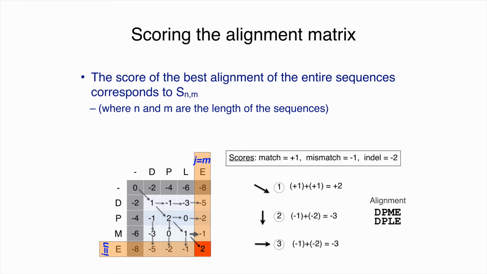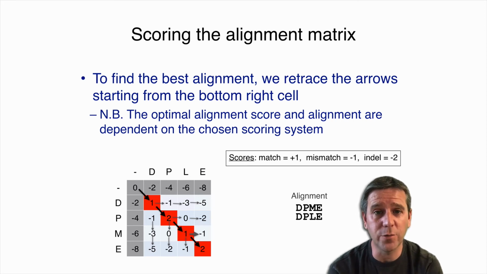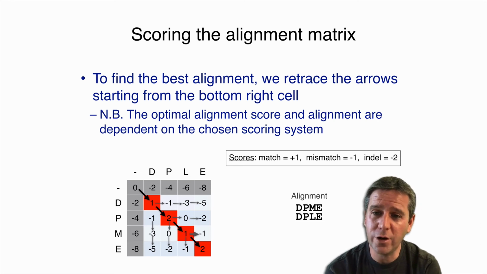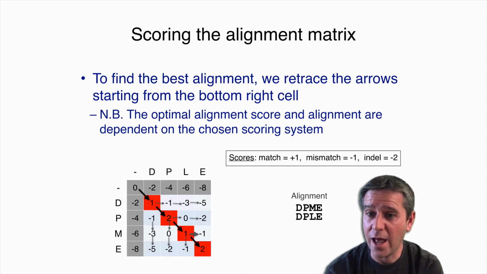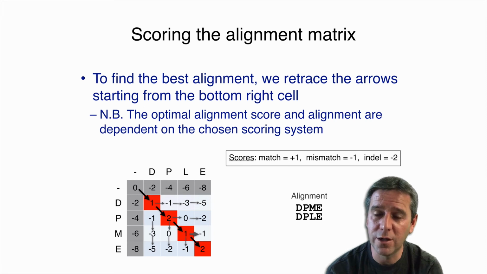So, to find the alignment that actually yielded that optimal score, what we do is we trace back. We go from that end position, where I equals M and J equals N, that happy place, and go back through our table, our alignment matrix, following our arrows, all the way back to the start. So we're back at the initial cell, the first two characters in these sequences. We're retracing back to the start, the first cell in the matrix, and that will yield our character correspondences. We just read them out from the columns and rows of those particular cells.